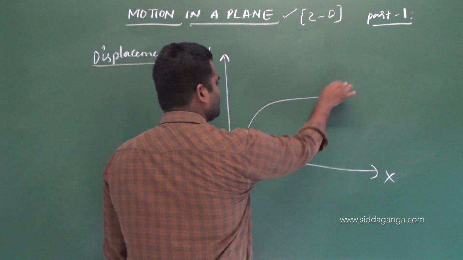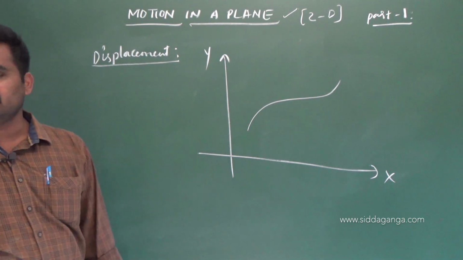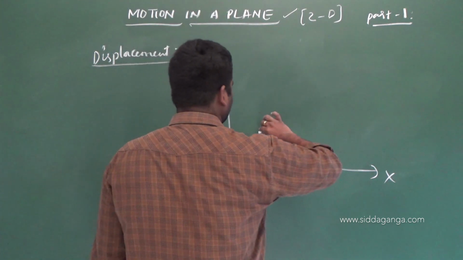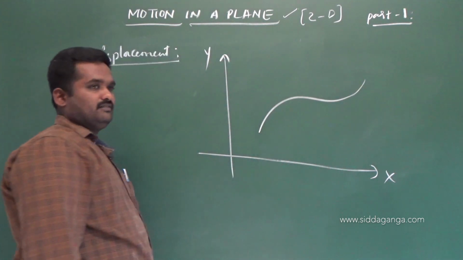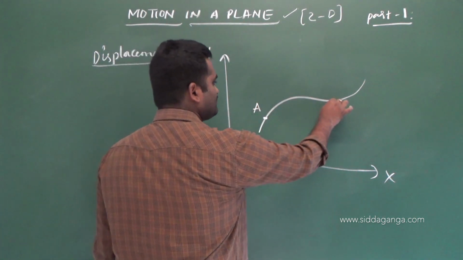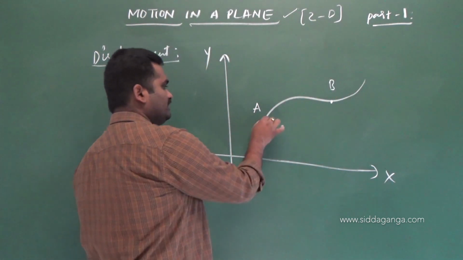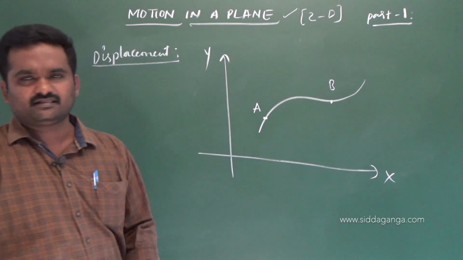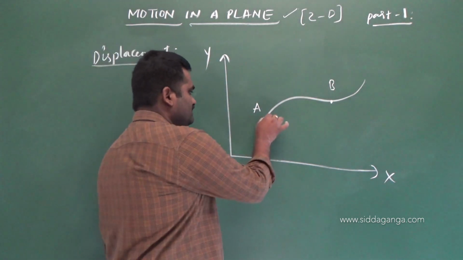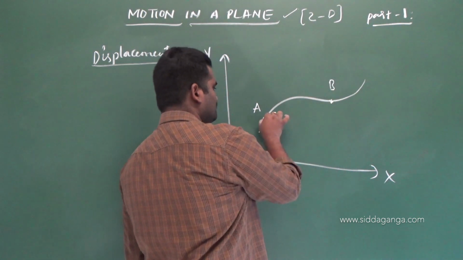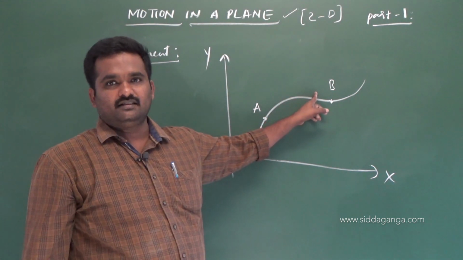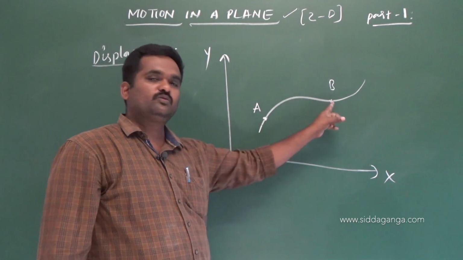It has travelled in some path, let me say like this, okay, or for our convenience, like this it has travelled. I am going to take an arbitrary point somewhere here, it is A, and this is another point B I have taken. It has moved from A to B. It has travelled in some path. It has not travelled only in a straight path here. So what is the displacement of this body when it has moved from A to B, they will ask. Now how to find out the displacement when a body has moved from A to B?